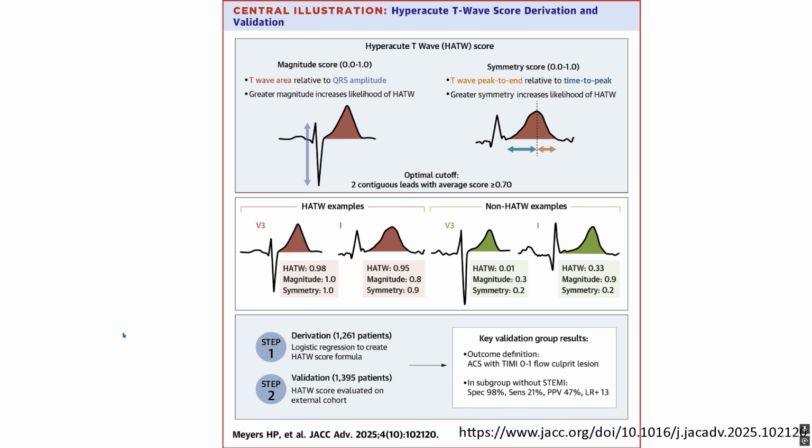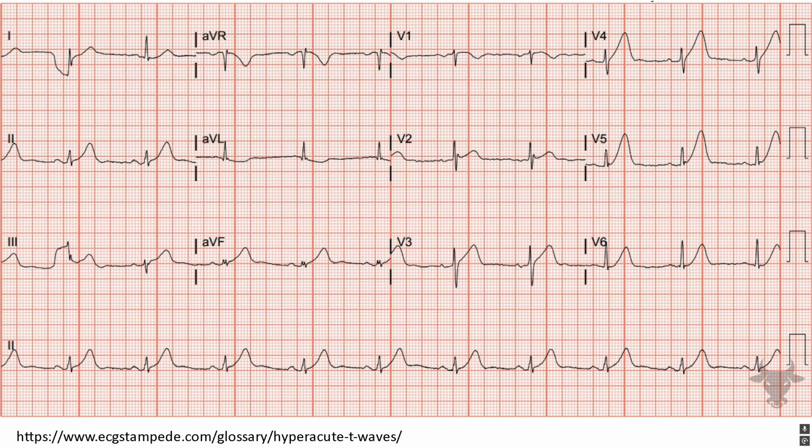All right, again, more nerd stuff about hyperacute T waves. You can look up the paper and read on if you want, but my overall interpretation is, it's more subjective than anything else, but something you should definitely be looking out for. And again, here's an example of real-world hyperacute T waves. Let's just go through and do the whole exercise.